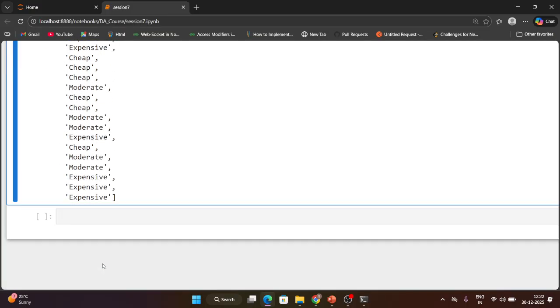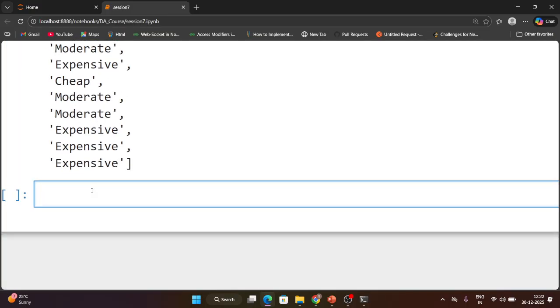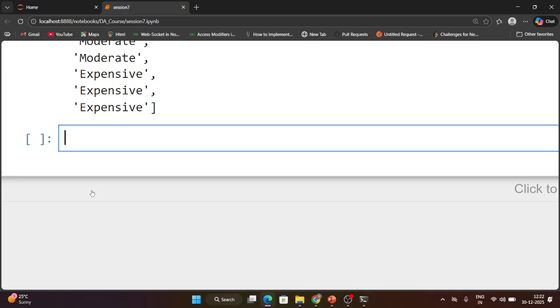So how to convert that into a data frame? Next step, here I am taking cars df of tag equal to, meaning I am creating a new column inside cars df.